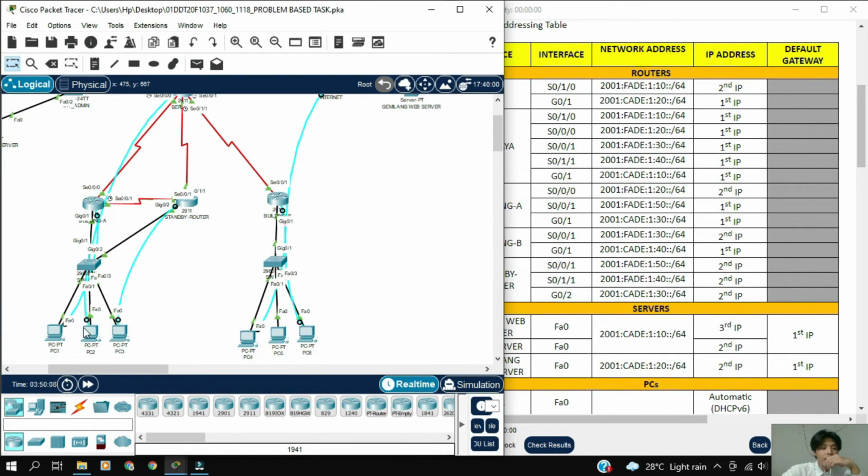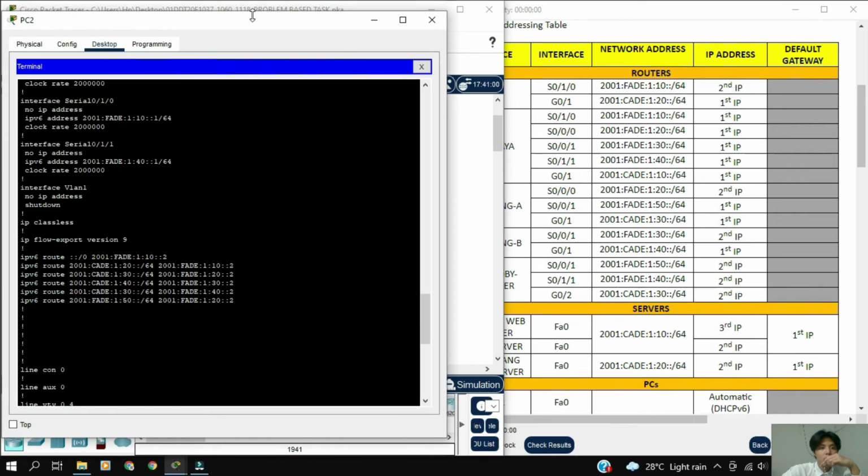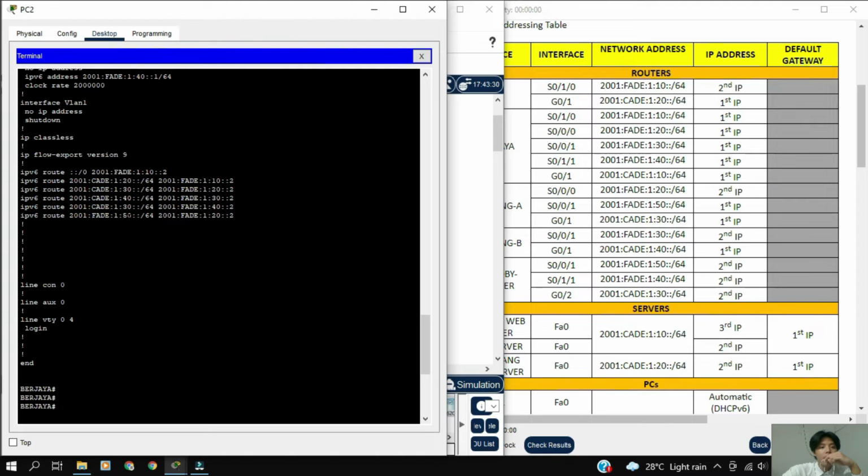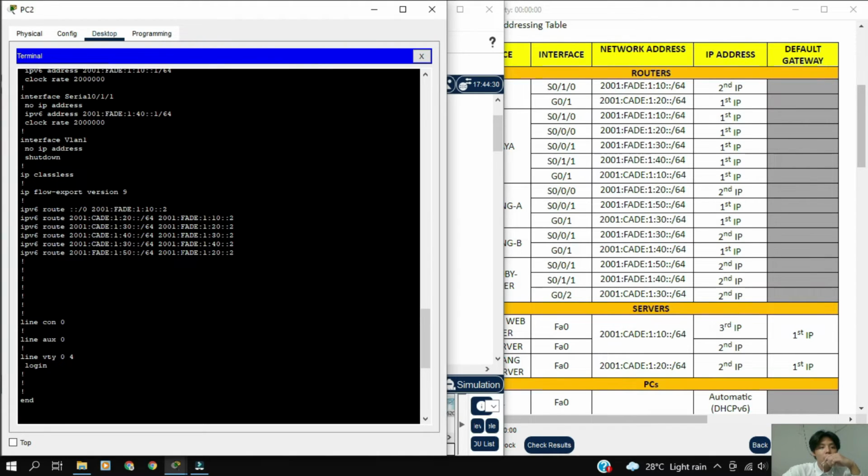So for the first one, we go to the Berjaya router PC2, connecting to the Berjaya router, and I do the show run.